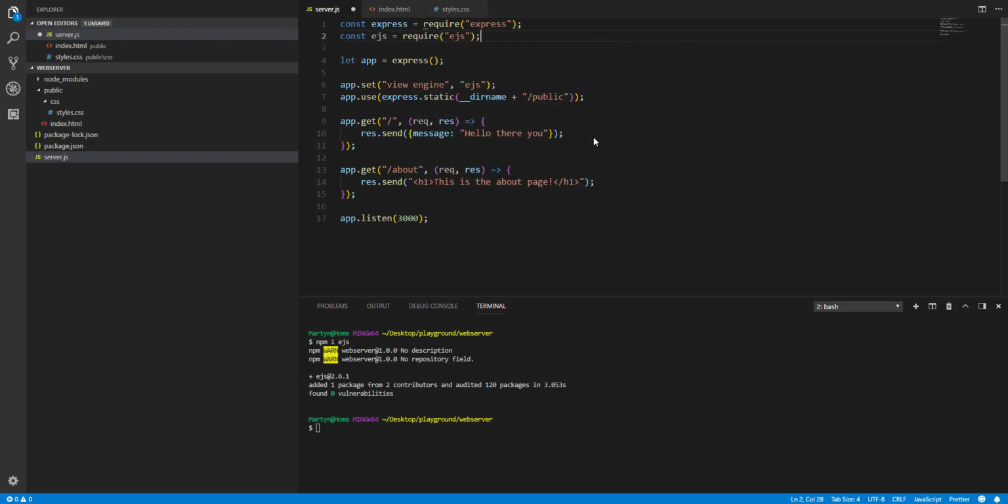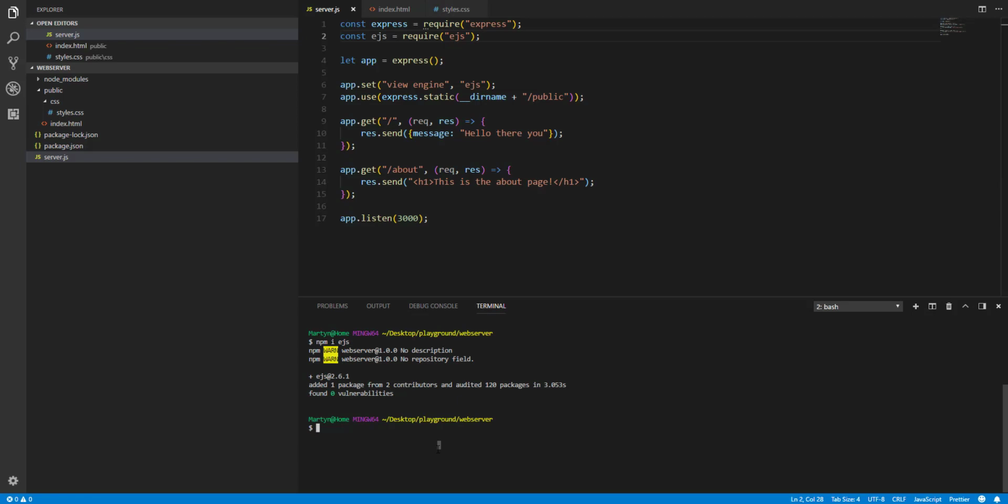Now, by default, Express can render view files or view templates from a directory called views.